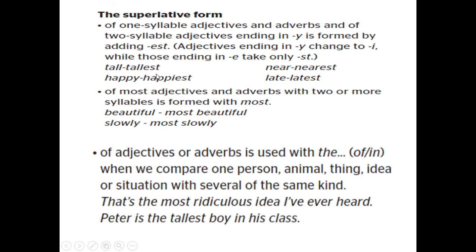Tall, it will be the tallest. Near, it will be the nearest. While for adjectives which end with y, just remove y and add iest. Happy, it will be the happiest. And for those adjectives that end with e, there is no need to add est. Just st is enough for them. So late, it will be the latest.